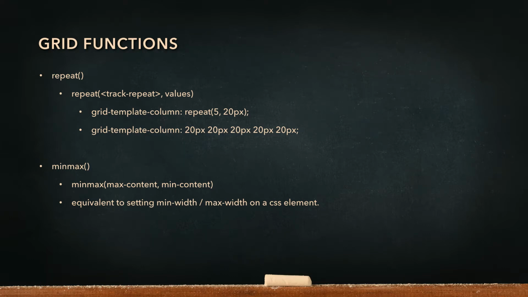And then we have something called min-max. The whole idea of this is that it's the equivalent to min-width and max-width, but specified within your grid column. So technically I could say, let's say I have 1 column. I want that column to be a minimum width of 100 pixels, and I want the max width to be 300 pixels. So if you're resizing the browser and you're trying to limit the amount of width it will go to, you can specify that with min-max.